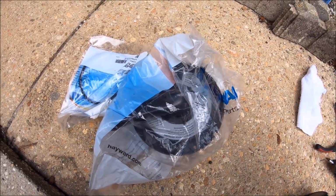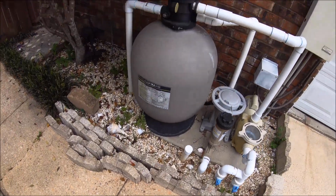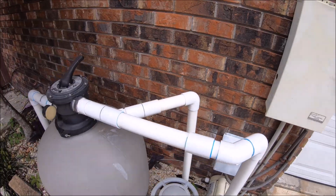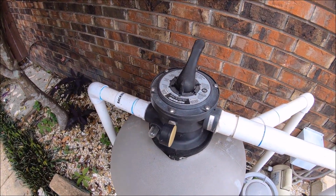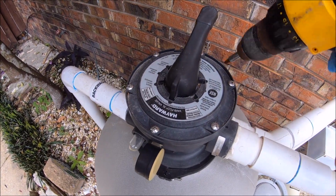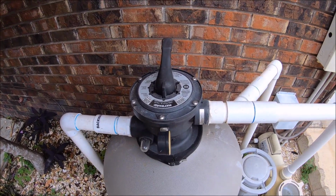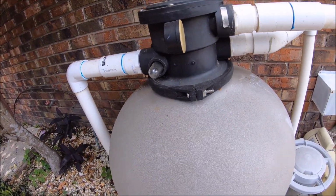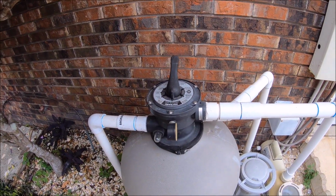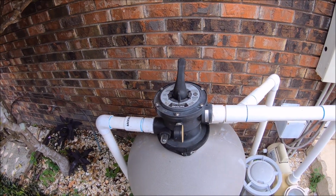I'm going to try not to make this video long. First, I'm going to make sure that the pool pump is off, which I've already done, and it's not going to come back on. Then I'm going to loosen all of these screws, and when I'm done with that, I'll come back and show you exactly what to do from there. Like I said, you're going to need a drill, the parts, a washcloth, and a flathead screwdriver to open it up.